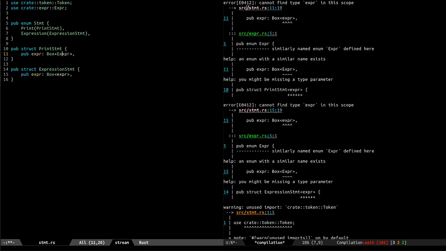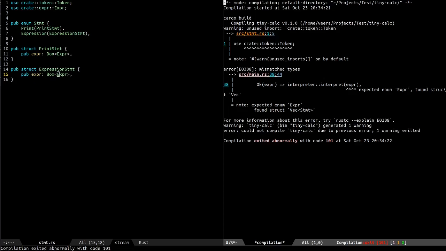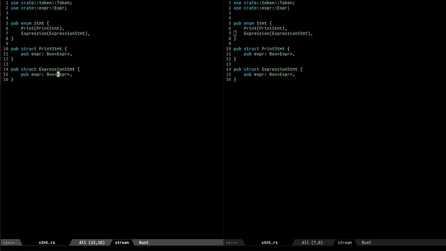Oops, I made a mistake here. So everything seems to be good so far. I have a bunch of errors in the main file, but I can sort it out at the end. So I think we can just move on to interpreting print statements.